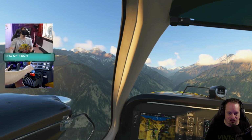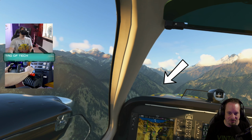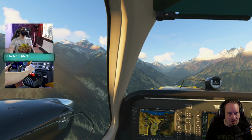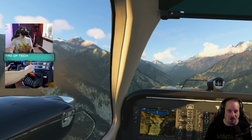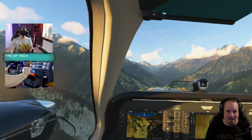There are two black ridges in front of me. I use those as a reference point, and the lower of these, I know that I want to be about 9,300, 9,400 feet in altitude when I'm crossing that, and shortly after I cross that ridge, I know I'm going to start my turn to the right into Lukla. I'm going to want a descent rate of a couple of 100 feet per minute in this aircraft.